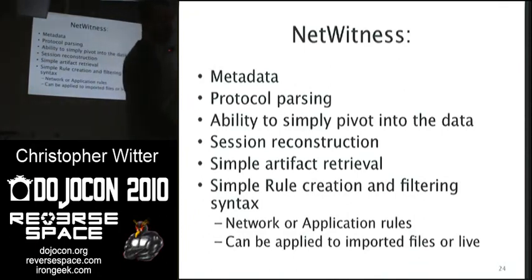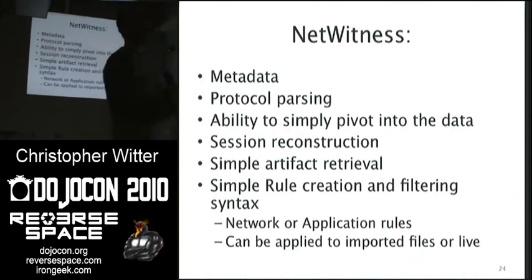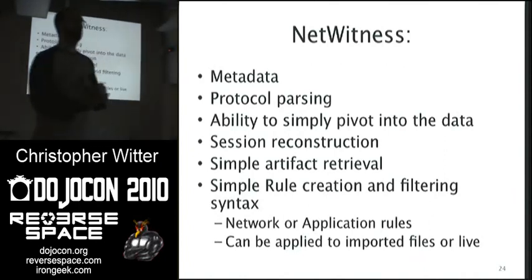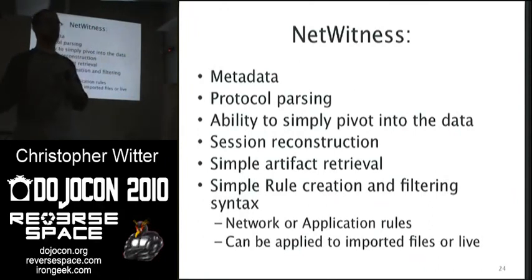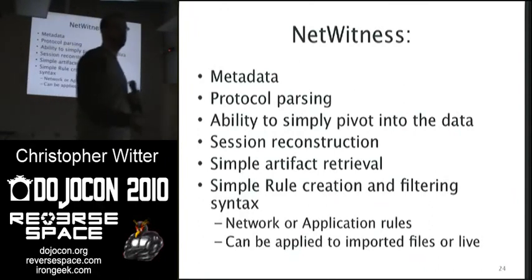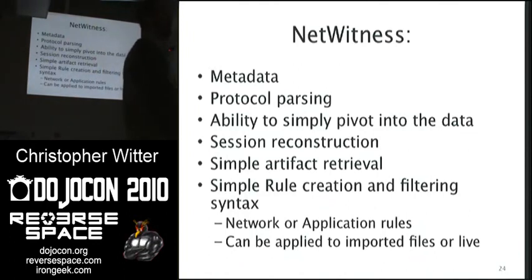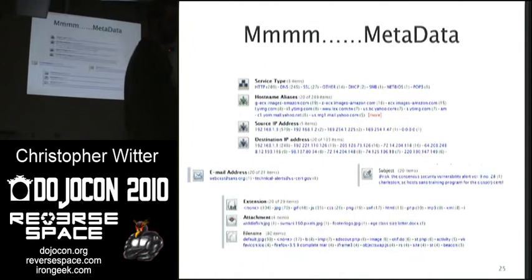Simple rule creation and filtering. We can take information we have when importing a capture to either exclude packets or include them. We can write simple rules like, all right, DNS, show me all the DNS that's going to 127.0.0.1, a simple beaconing command, and flag those for an alert to basically pop up when you import something. If you have a base set of rules, it'll populate everything for you.